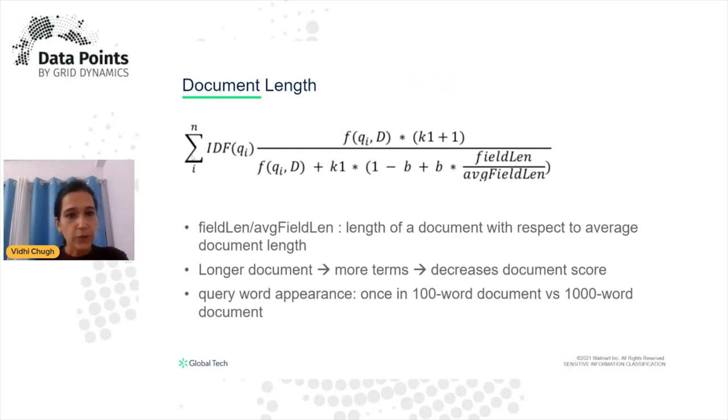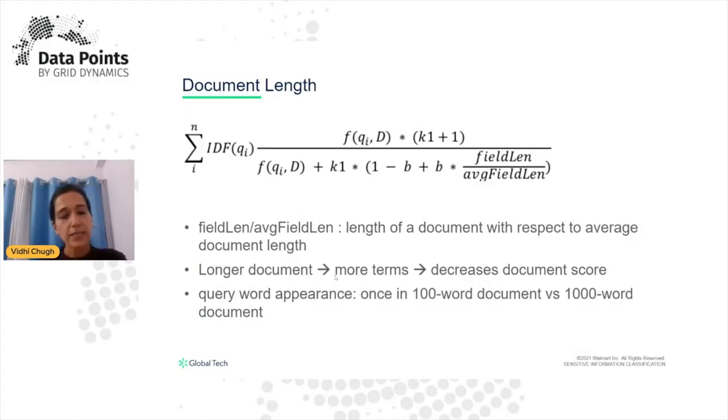Okay, so again, I'm showing this formula again so that by the end of it we become comfortable. We have talked about IDF, we've talked about term frequency. Let's talk about k1, b, and the document length. So on this slide, we'll talk about document length. Document length is basically telling us the length of the document under consideration with respect to the average length of the documents throughout the corpus, right?